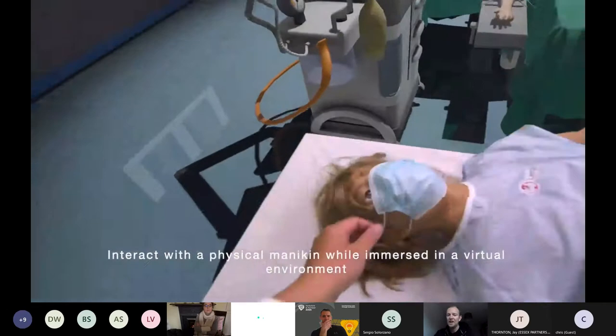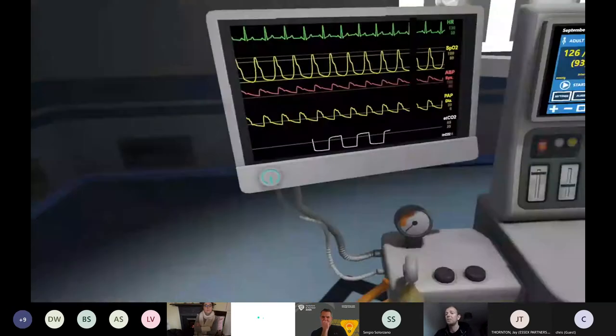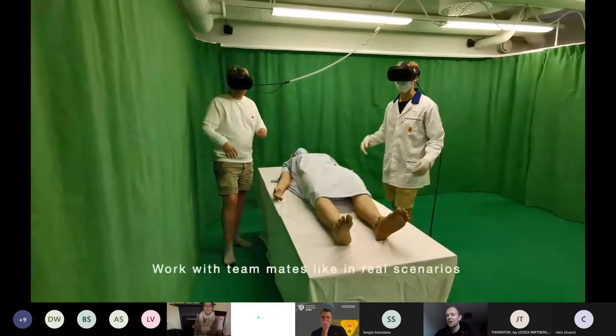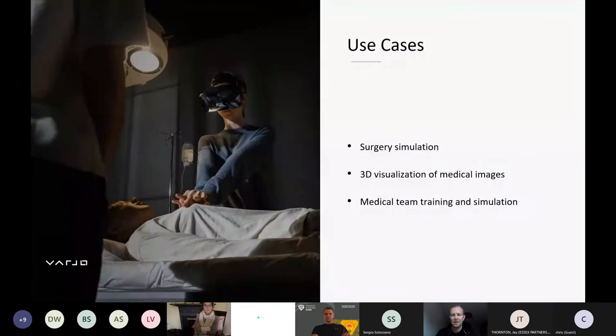This is now the headset view. So wearing the headset, obviously you can see the mannequin entirely naturally. You can see your partner entirely naturally. You can interact in ultra high resolution with all the controls and all the systems you'd be needing to use. So, very natural, very easy to use, and much, much more immersive than either doing something in virtual reality or other kinds of mixed reality technologies.